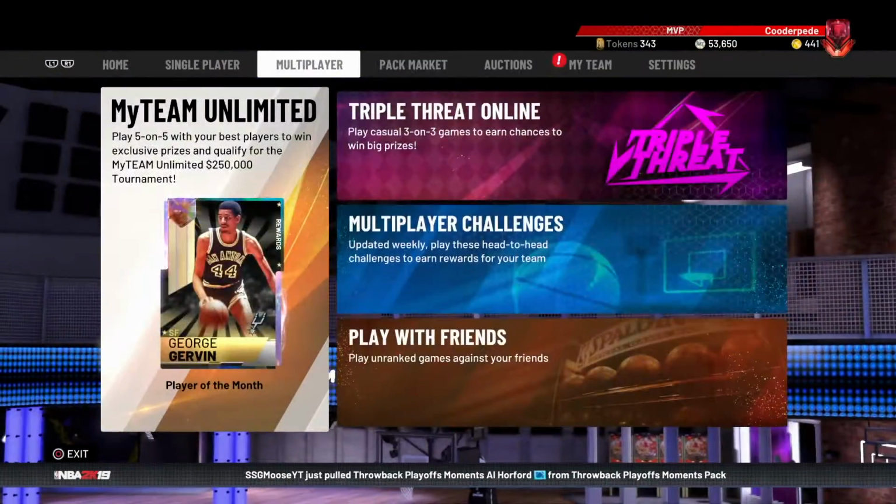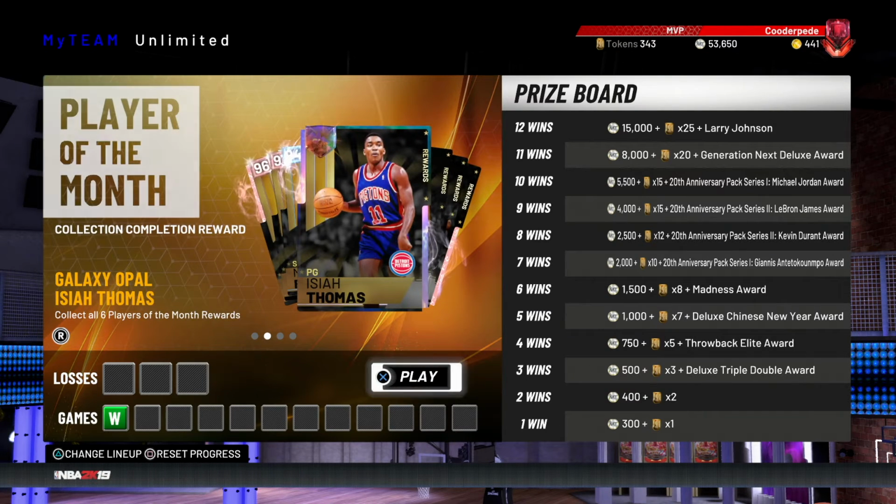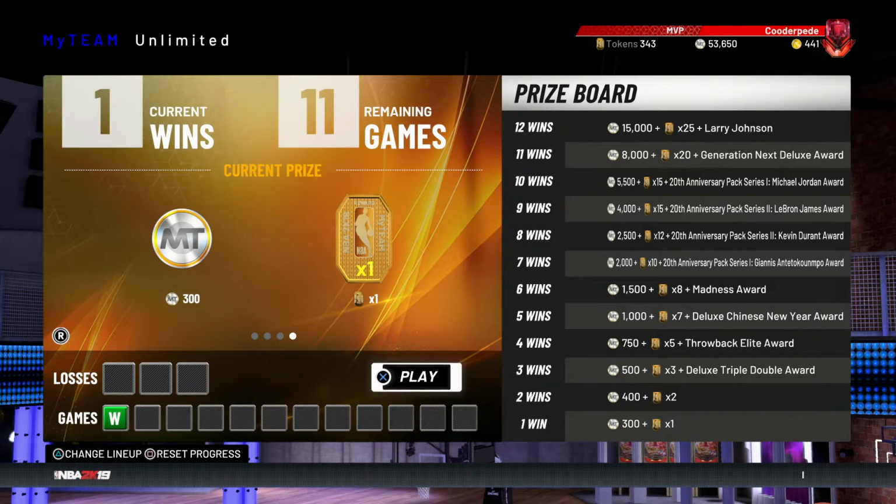But let's get on to the Myteam Unlimited rewards, because they didn't actually tweet about this. They didn't say anything about them being updated, so you might not have noticed them change, because they're not massive changes, but they are a step in the right direction. The first change comes at 6 wins. It used to be 1,250 MT and it's now 1,500 MT, so a very minimal change there, it has to be said.